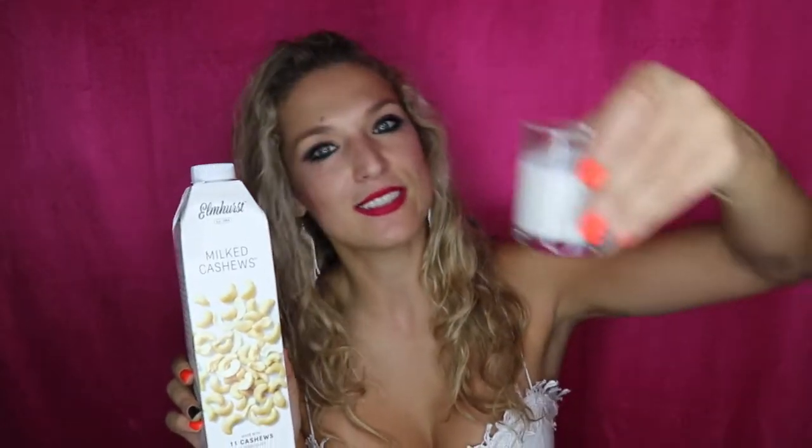The next contender is my favorite nut that I love to eat by handfuls — cashews. This is milked cashews, and this is what the milk looks like: very white and it smells like nothing, absolutely no aroma. Very creamy and leaves a delicious aftertaste. I would definitely think that cooking with cashew milk would be divine, and I don't think you need to buy a coffee creamer because this is creamy enough to go straight into the coffee. It is delish. Four grams of protein, one gram of added sugar, and eight grams of carbohydrates. Contains filtered water, cashews, cane sugar, salt, and natural flavors. Really, really good.